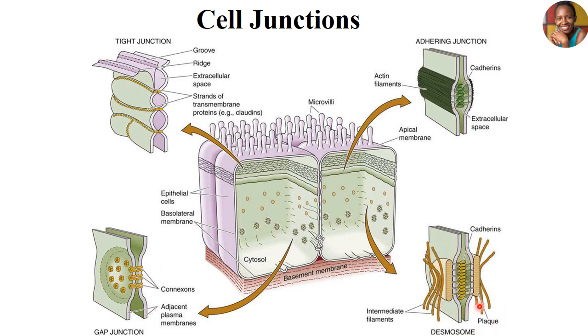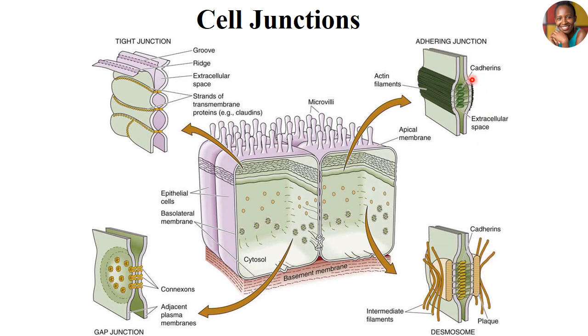And then we have the desmosomes. Desmosomes are known for adherence. They're mainly in place to adhere the cells to one another, and they also have a special characteristic which is made of materials we call plaques. And with plaques, they also have adherins, and the cadherins, and we have the intermediate filaments. So these are features that make the desmosomes unique, but the main purpose is to adhere cells to one another.